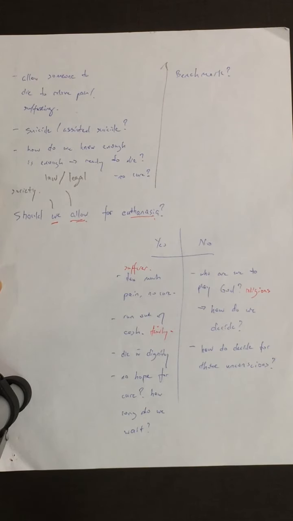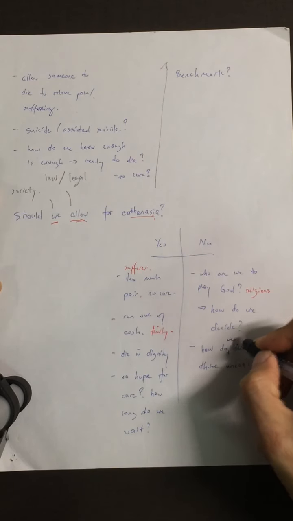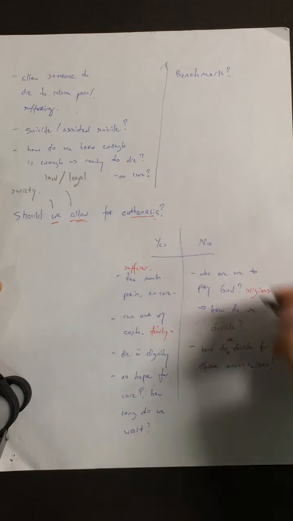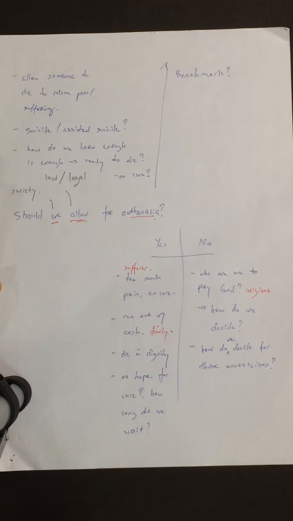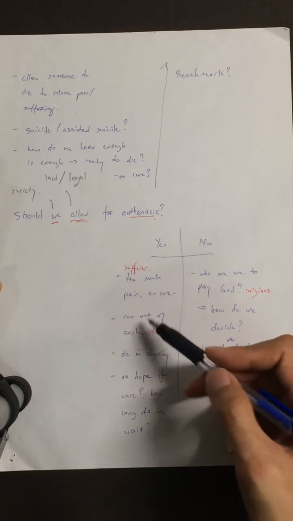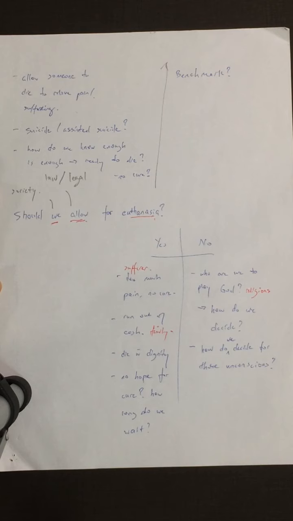So how do we decide for those, and who dares to decide, correct? Who wants to be in that position to decide, especially for a person who is unconscious? If that person is conscious and the person says, okay, I want to die, and signs a document to say, okay, I want to die, right? Okay, it's easy. But what if that person is unconscious, correct? How do we decide for them that, hey, enough is enough, correct? So this point can be linked to this point, that when you run out of cash, how? But then yet at the same time, how do we decide?